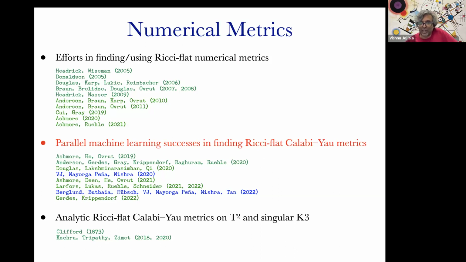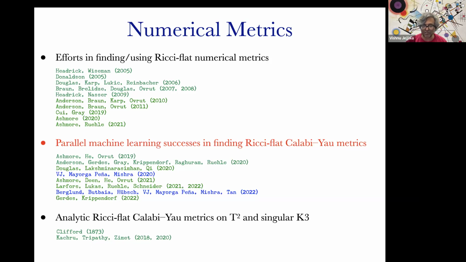But the machine learning via neural networks effort was during the COVID years, essentially. And roughly 3 groups, Anderson and company, Douglas and company, and our group, came up with numerical metrics in December 2020 in various preprints. Since then, we've been advancing this technology in order to provide software that is usable for this purpose on various Calabi-Yaus. And I'll discuss some work we've done for finding better and more efficient methods of finding the flat metric on K3, and I'll assess how good these metrics are as we proceed.